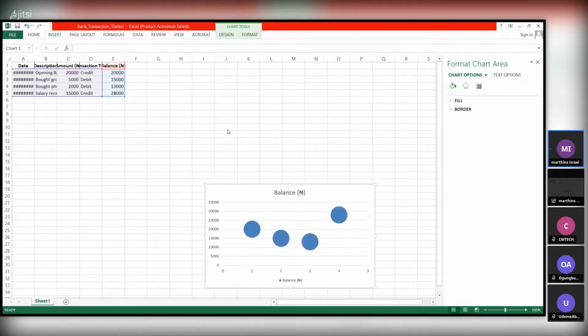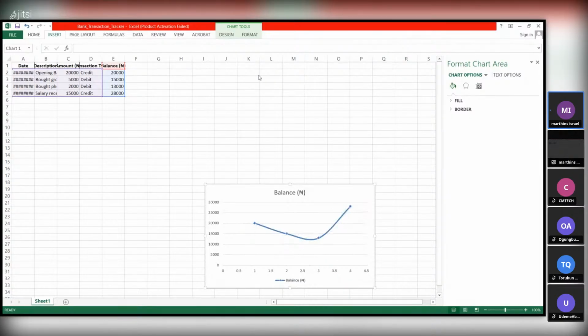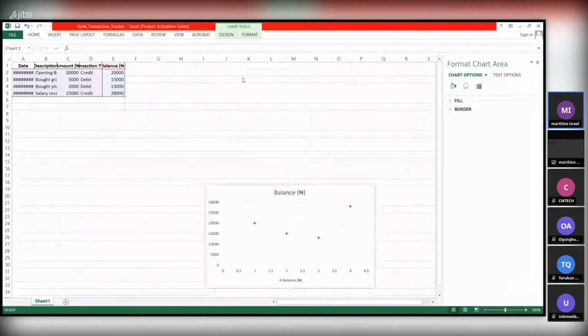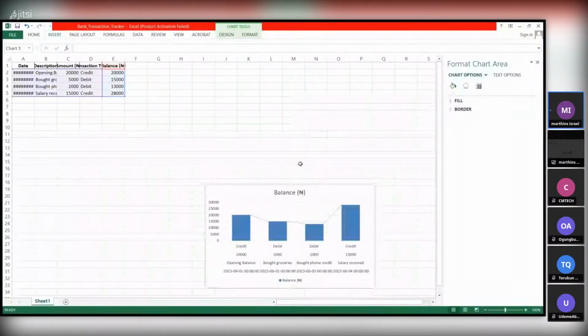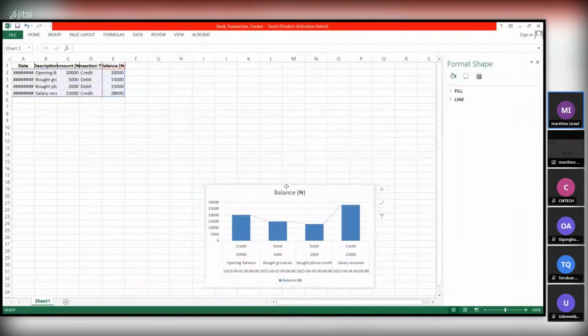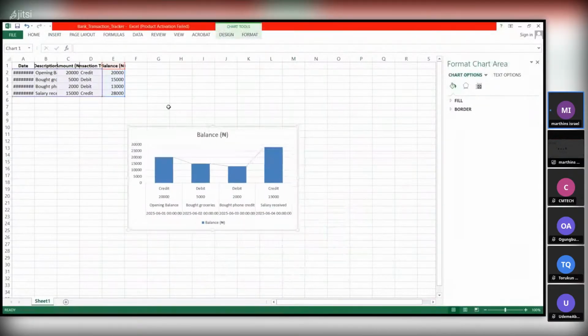Then we also have bubbles, if you like bubbles and all that. Then also comes 3D bubbles, if you are the type that likes more fancy things. So we can just pick any random chart here, if it's the bar chart, anything you want to use. You just pick the random charts you want to use to present your data.